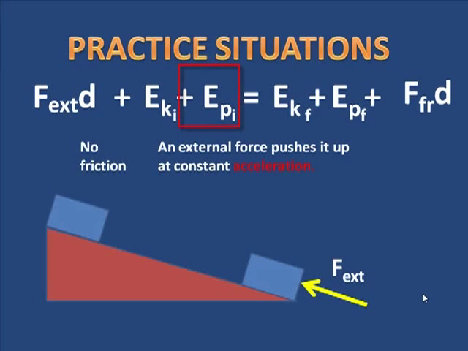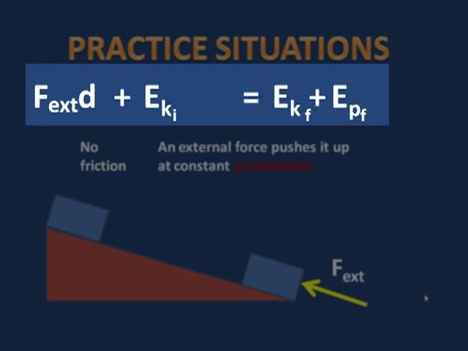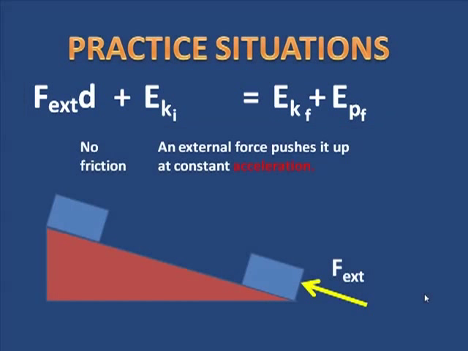All right, the initial potential energy is 0. It goes away. There's a force times distance, an external work being done. There's an initial kinetic energy possibly. It's accelerating. There's a final kinetic energy. There's a final potential energy, but there's no friction, so no work against friction. There's the equation. Make sure you study it, understand exactly how that happened. Let's try another one.